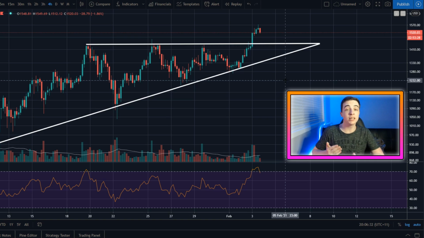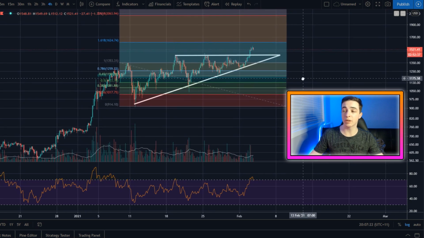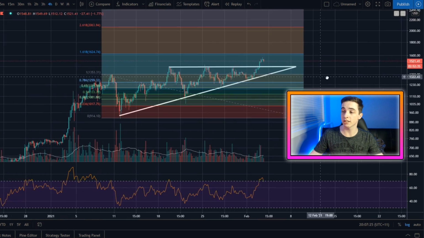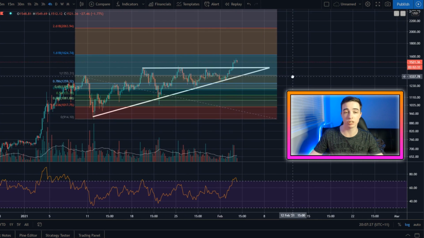And as far as upside targets and upside resistance, well, Ethereum right now has none. Ethereum is at all-time highs right now, which means it's in price discovery. And obviously when that happens, there's no previous price that it's traded at above the price that it's at now. So there's not really much we can go off on the charts. Perhaps the only thing that we can look at for upside price targets is the Fibonacci extensions that I've drawn out on the chart right here.